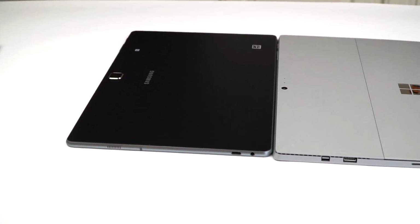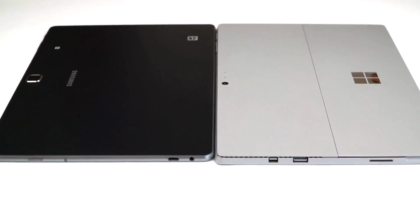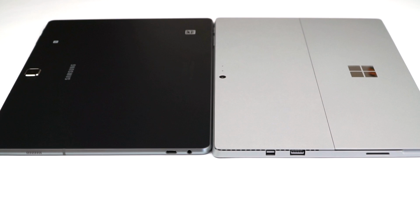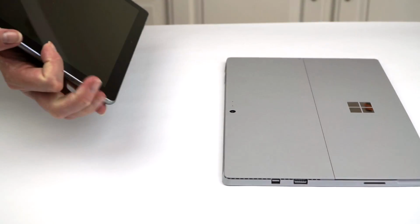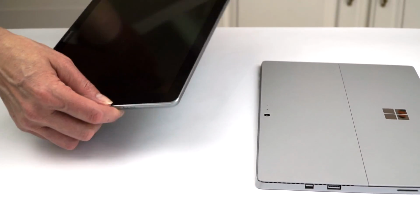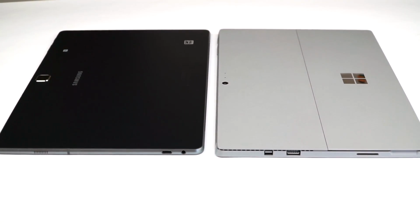In terms of build quality, they both feel like premium products, despite the fact that Samsung actually has a polycarbonate back. It's available in your choice of black, which is really a blue black, or white. It's still really very nice looking. Shows fingerprints a little bit, not bad. Just really good metal edges on here. Bezels are not too fat. You've got to have some bezels with the tablet, though, because it has to be a way that you can hold on to it. So they're both really very nice there. I would say they both pass for premium-looking products.